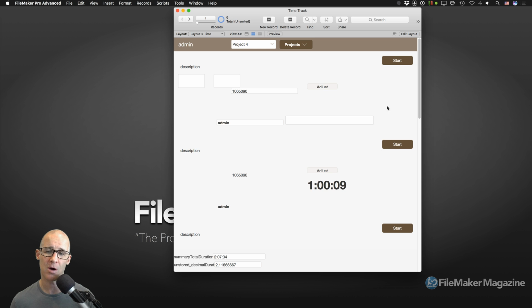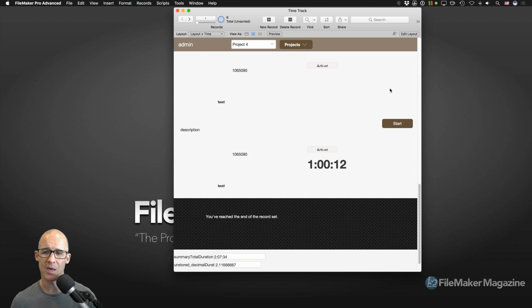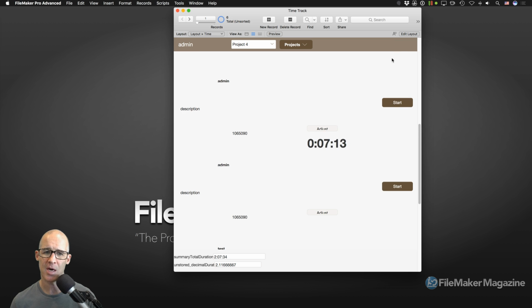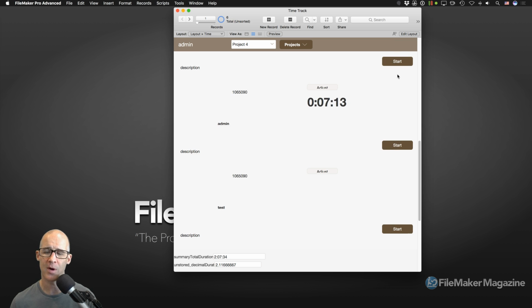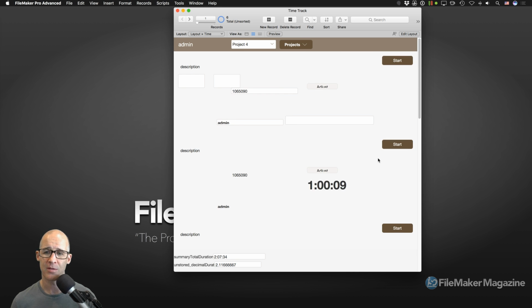Do we need a start on each of the records? Probably most of the time we do not need the start. And I really have to think about this now. Do I need the start up in the top, just because really the only button that I'm going to want on each record is a close? I can't think of a situation because I'm not going to click a start on a record that doesn't exist, which is the purpose of the start. So at this point, I probably need to rethink my user interface a little bit. Maybe I'll think about going with your standard iconic representation. Yeah, let's go that route.